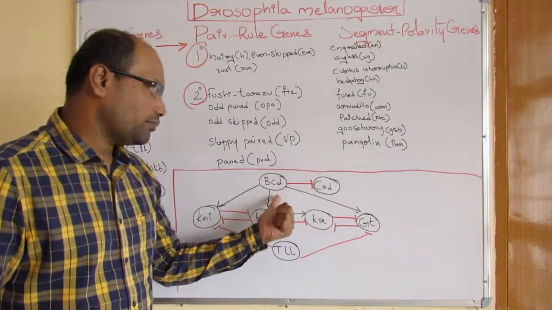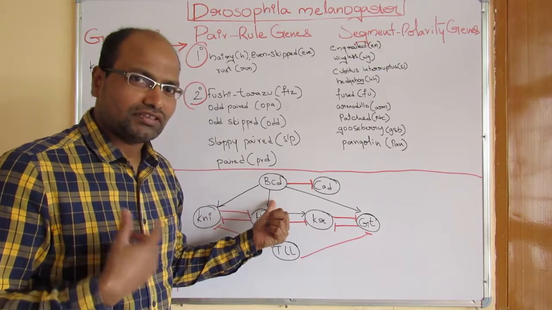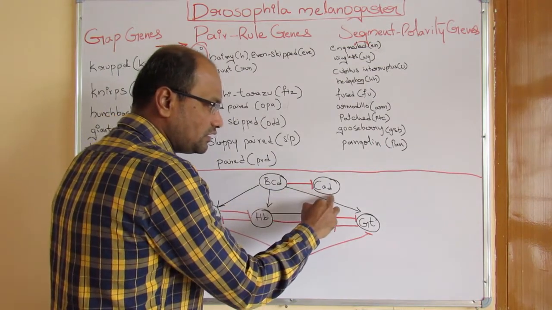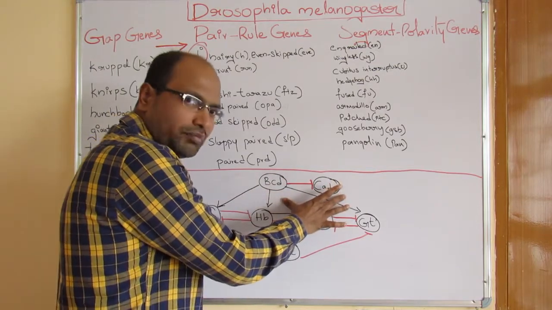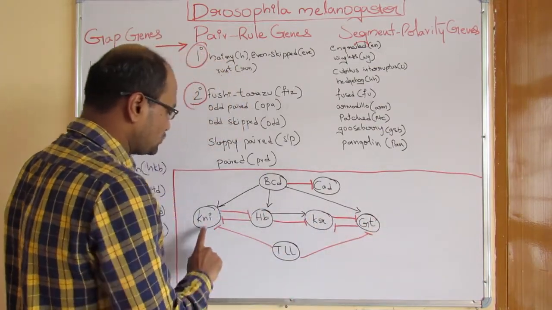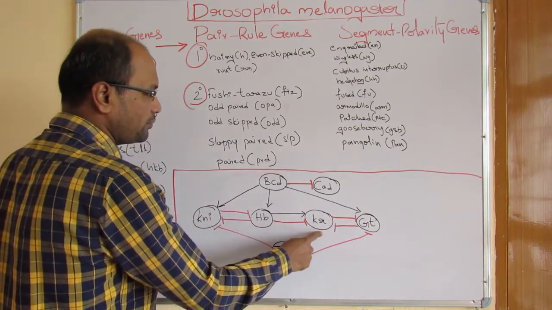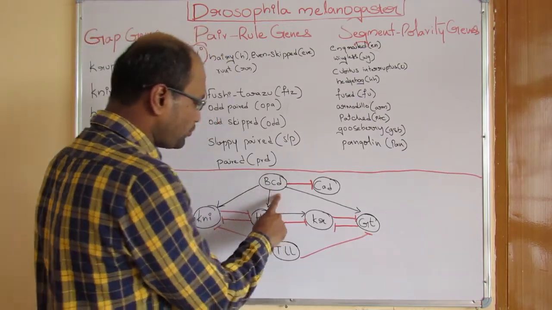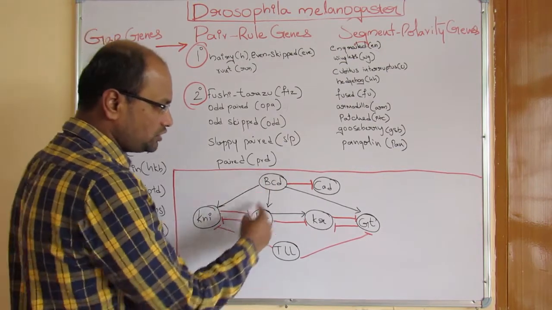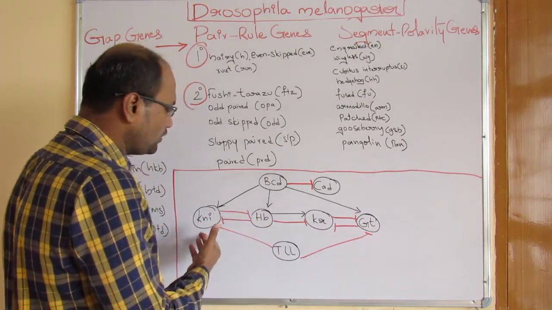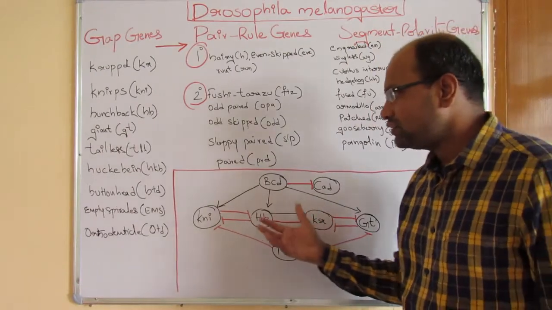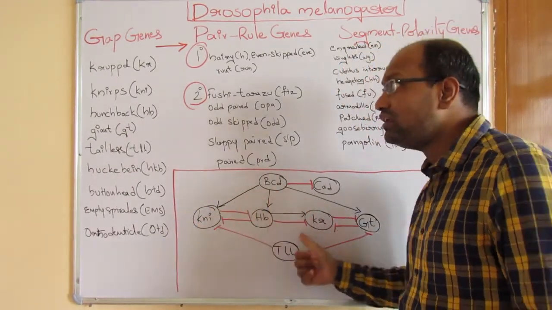Initially, the bicoid protein, a maternal protein, influences the gap genes, the first zygotic genes. This bicoid protein, present as a maternal protein in the oocyte, inhibits the caudal protein. As the zygotic genes are expressed, these are Kruppel, hunchback, cripple, giant, and tailless. You can see that bicoid protein not only influences the expression of buttonhead, empty spiracles and orthodenticle, it also increases the expression of Kruppel, hunchback and giant. So one maternal protein influences many gap gene proteins.